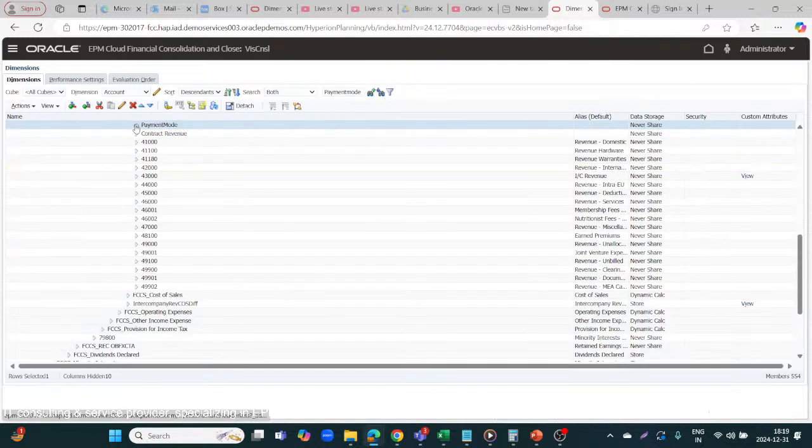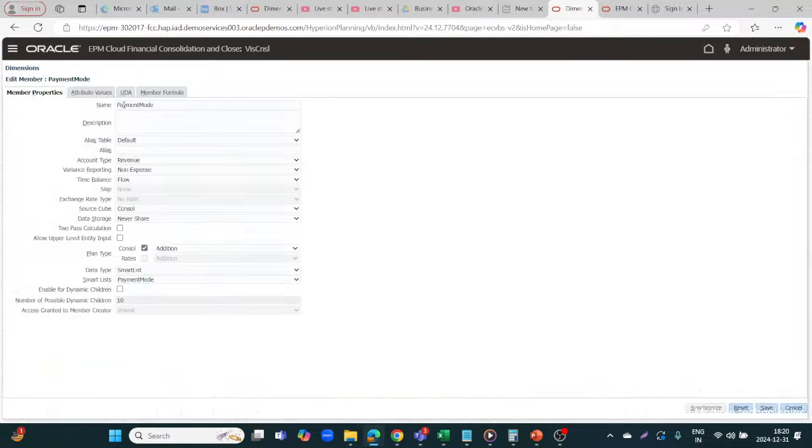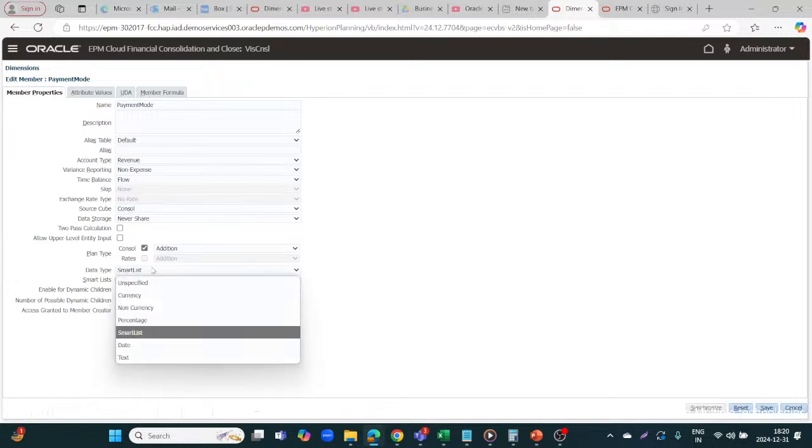You can see this is the payment mode, and if we edit it, you can see name as your payment mode, and here data type you have to set.